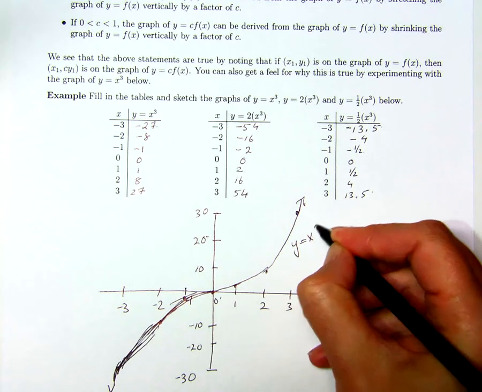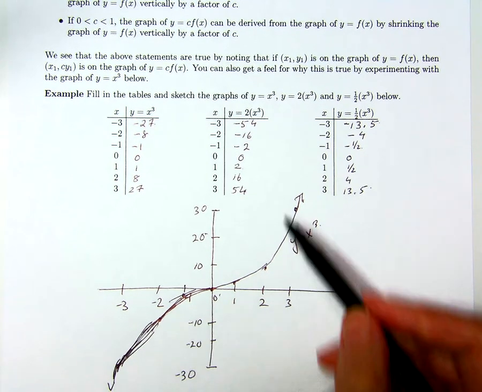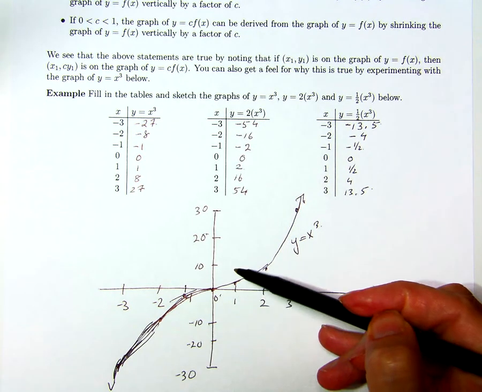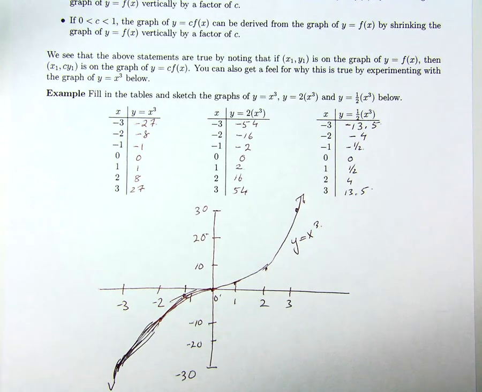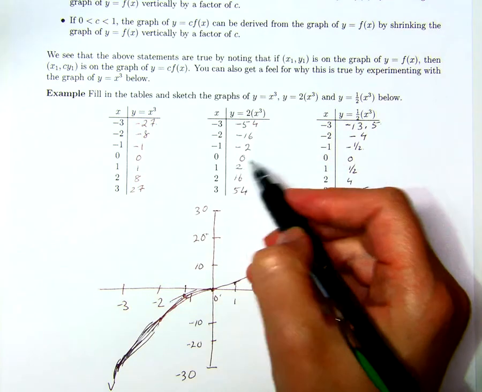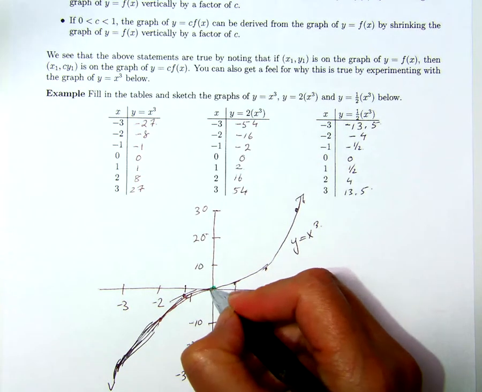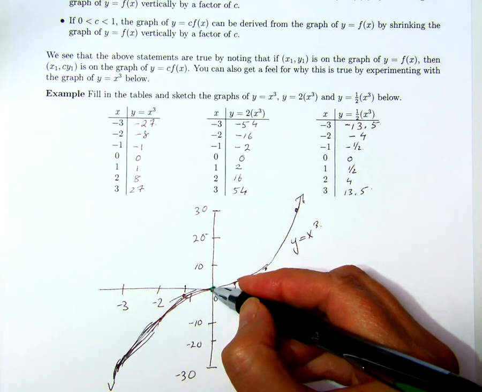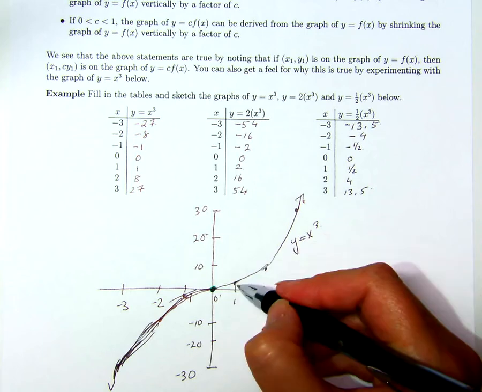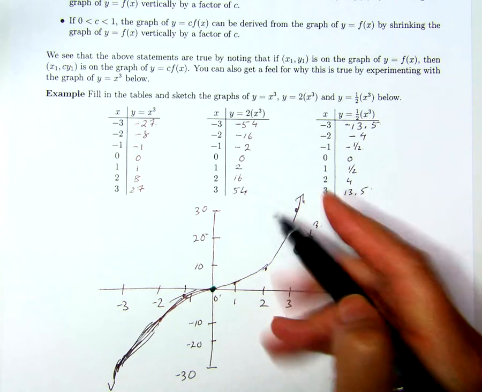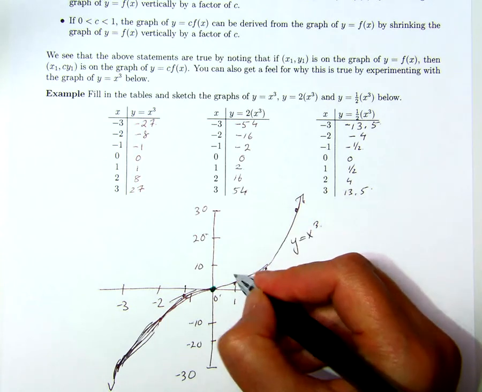That should be y equals x cubed. And now when I multiply the y values by 2, it means the distance from the origin gets multiplied by 2. So on the graph of y equals 2x cubed, 0, 0 is right there where it was before, because that's sitting on the x-axis, so there is no distance from the x-axis to get multiplied by 2. When x is 1, this gets pushed up to twice the distance from the origin, to 2.